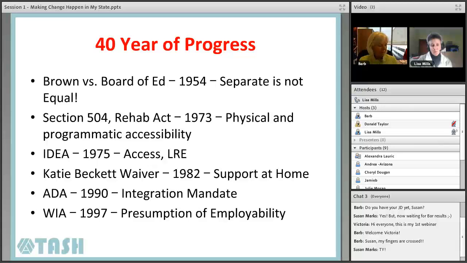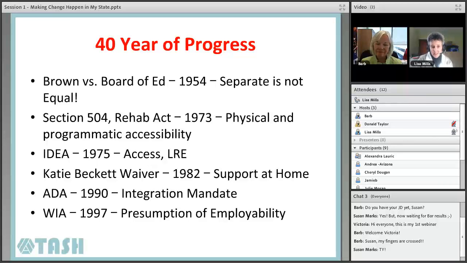But I think it's fair to say that we're still struggling with meeting the spirit of the law in every state, especially the integration mandate, the requirement that people must receive services in the most integrated settings, which of course is in the community alongside the rest of us. But at the same time, while we may be disappointed in how far we've come in the last 25 years, the ADA is still a very powerful tool for change, and it still very much strongly supports all the values of TASH. And we continue to see actions by the Department of Justice in states that are not living up to the spirit of the ADA.